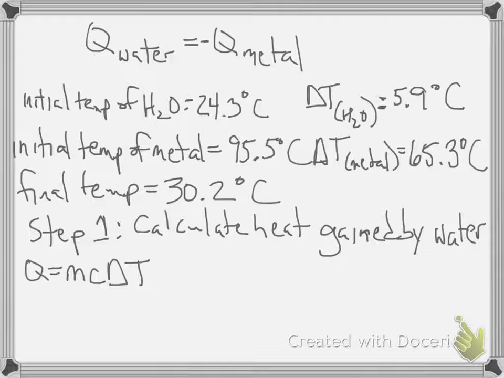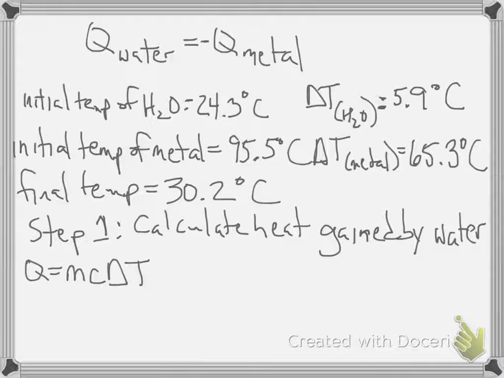And the way it works is that the hot metal will transfer its heat to the cooler water. That's the second law of thermodynamics. And eventually, those two systems will reach thermal equilibrium. And we'll know that they're at their thermal equilibrium when the temperature stops rising. And so in this particular scenario, the final temperature is equal to 30.2 degrees Celsius.